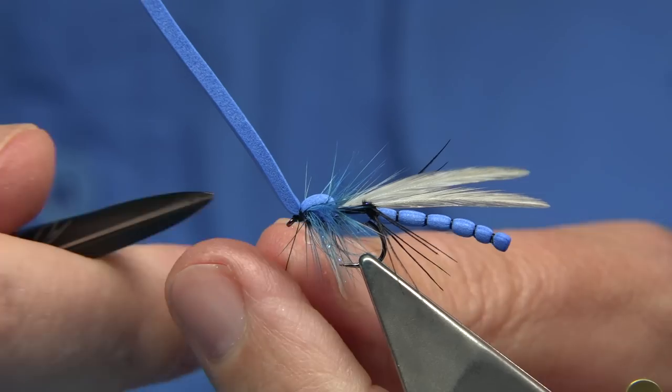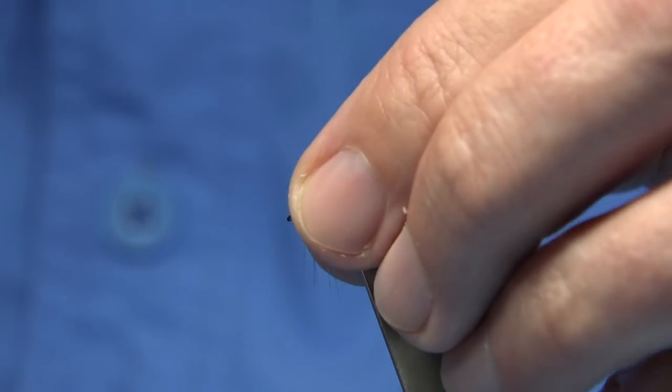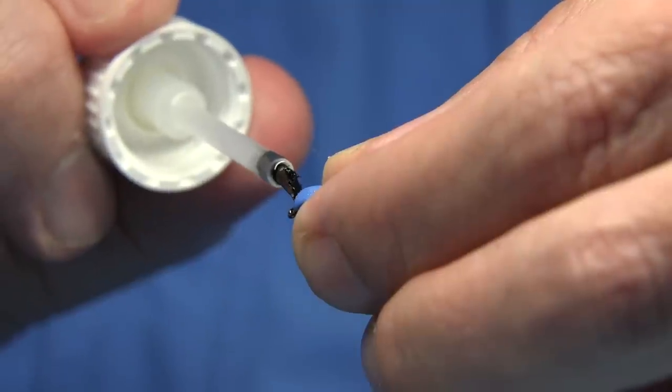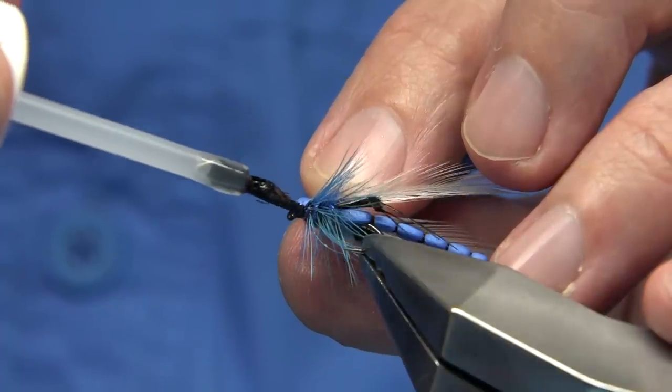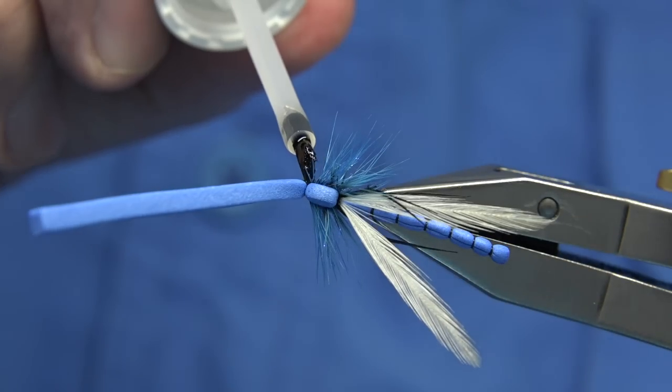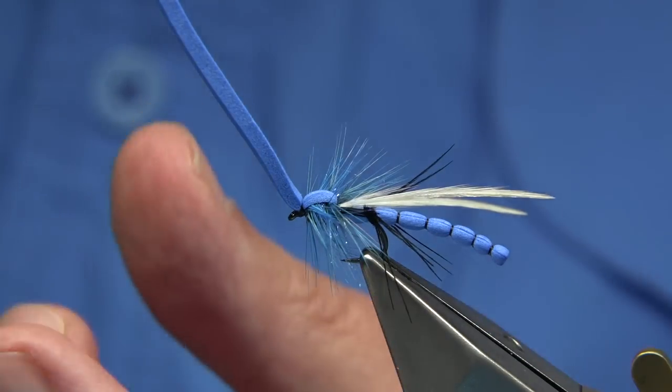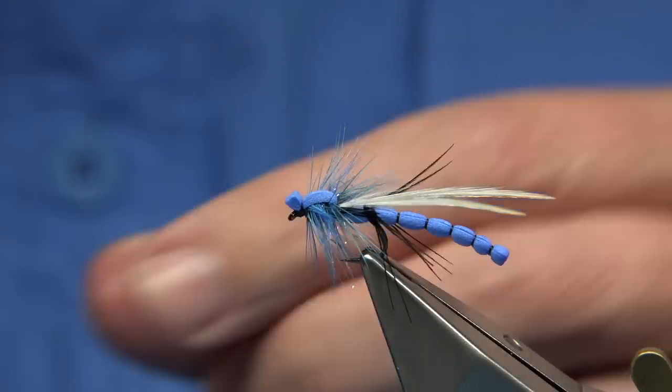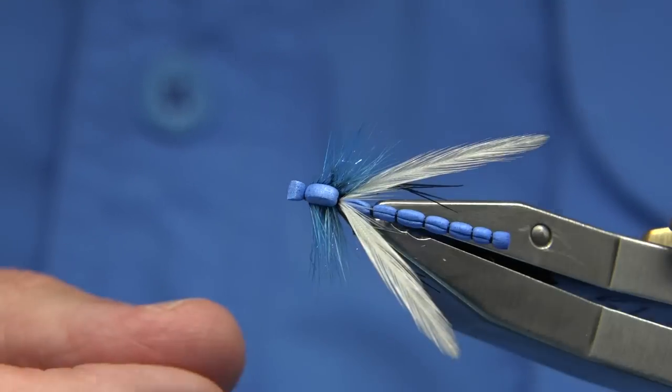There we are. Trim over your thread. I'm just going to varnish this first before I cut away the foam. Just take it out of the way, just a wee bit of varnish in there. Just push the underneath there. And then just trim, just across, just over the top. Just leave a wee tiny bit. And there we go. There's your damsel.